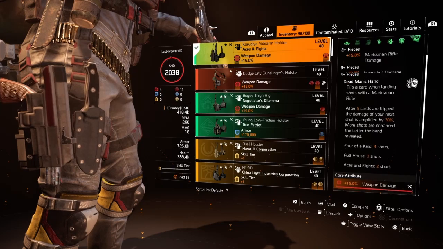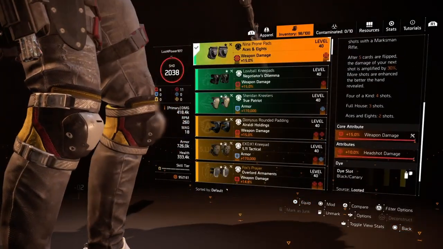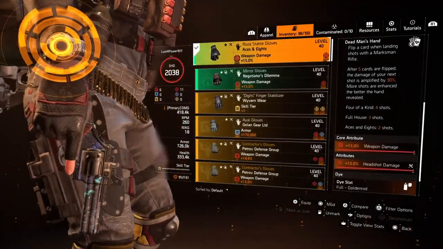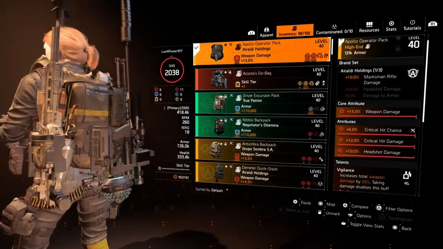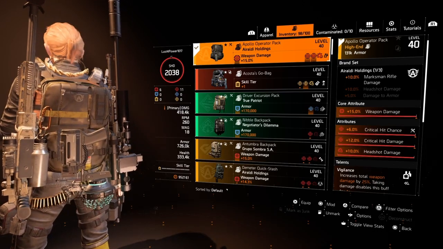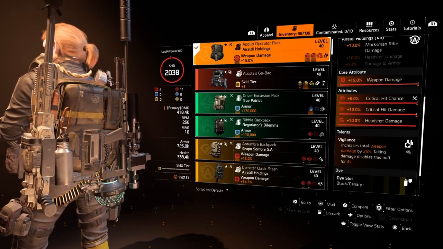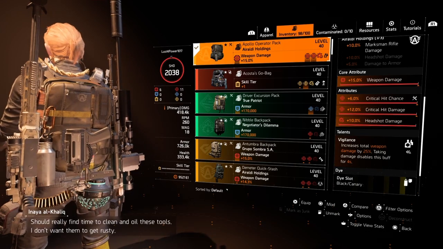Alright, we got the Aces and Eights holsters. Got 15 weapon damage, 10 headshot damage. Knee pads got 15 weapon damage, 10 headshot damage. The gloves, 15 weapon damage, 10 headshot. The backpack, we got the Araldi's Holdings backpack, gives you 10% marksman rifle damage. We got 15 weapon damage, 6 crit hit chance, 12 crit hit damage, and we got a 10 headshot damage mod.